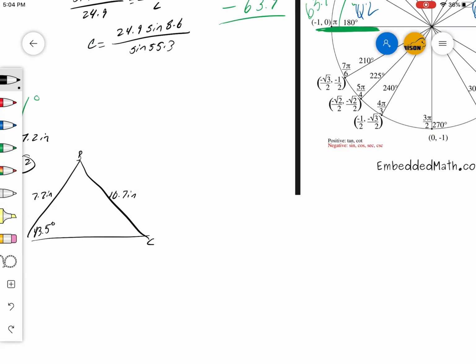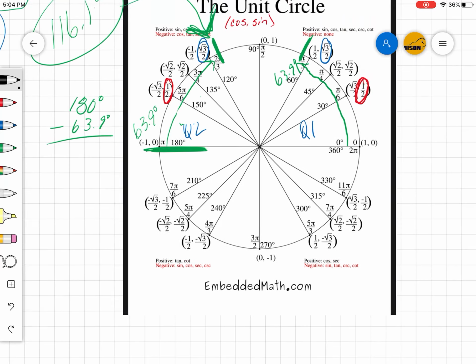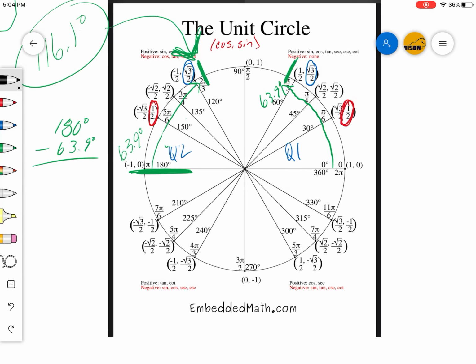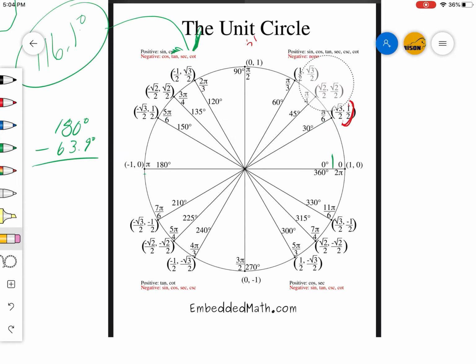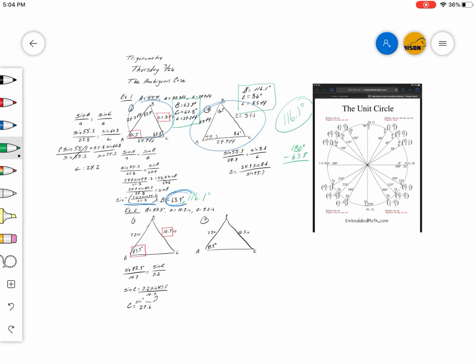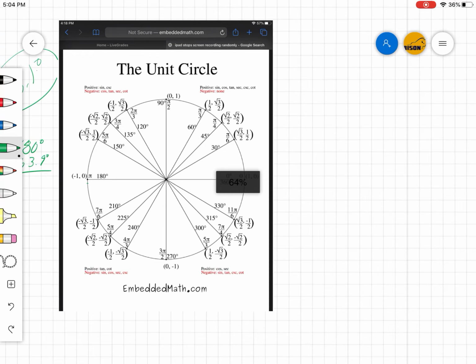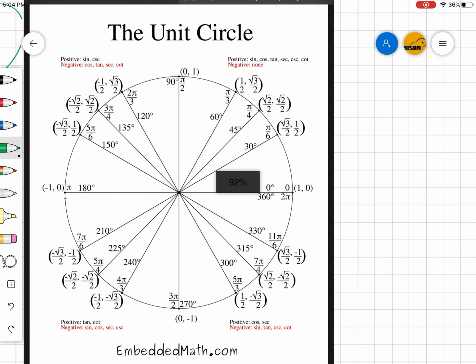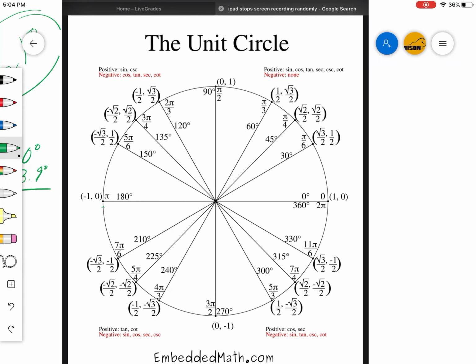Now I'm going to take you back over to the unit circle for just a second. 27.6 degrees. Remember that. I'm going to have to erase some stuff over here on the unit circle. That's okay. If you need to see it, rewind the video and watch it earlier. 27.6 degrees. Let me check to make sure that's correct. Yep, 27.6 degrees is going to be somewhere in this ballpark. So I've got to find the match over here on the other side.